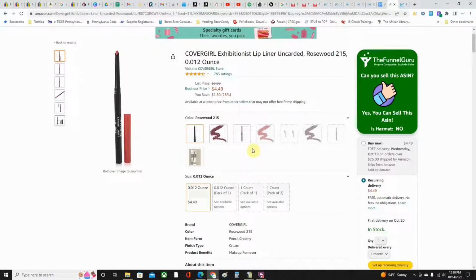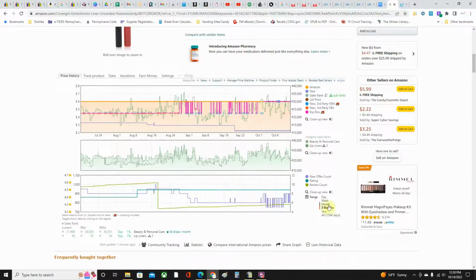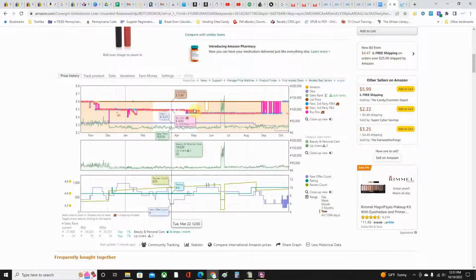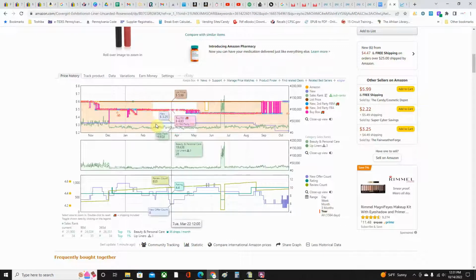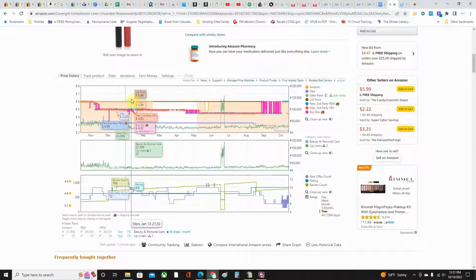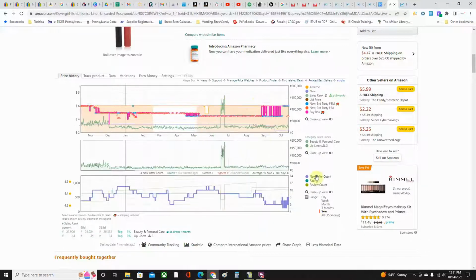And here's the reason why though. Now if you come back to the listing and scroll down, you see all this orange? That's all Amazon. All Amazon. And that's the 3 month. If we go back a year, there's only a little space in between here where they're really not on the listing, from almost the end of February to the beginning of May. And the whole time Amazon's selling this product at $5.99. Right here they dip down on the price to $4.79, but then you go across, it's still $5.99.